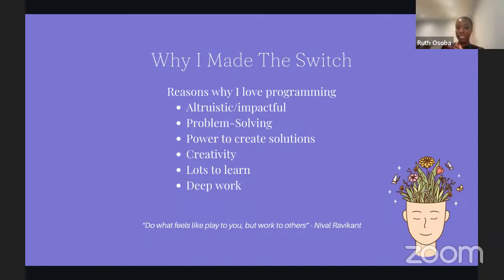When you're working in a team with people who enjoy the work they're doing, you have better team morale, you're more likely to inspire others, and it's generally something that will increase your overall well-being. And so to me, it was just a no-brainer to go into a career that I genuinely did enjoy.